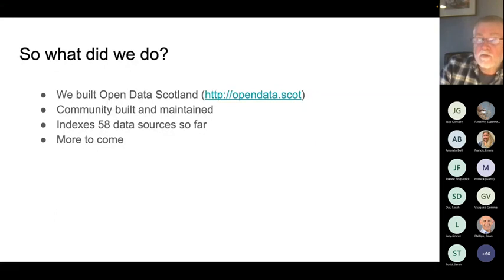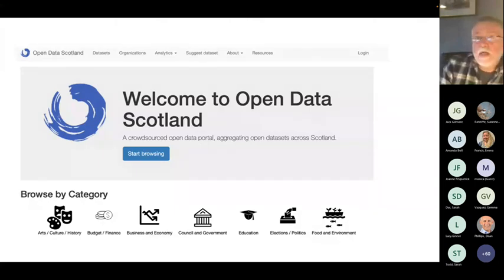in the introduction, it was mentioned that I co-founded Code the City, which is a charity where we use tech and data for civic good. At some of our events, it was identified that this is a recurring problem. So a group of us, initially three or four, got together and decided that we should build something which we've called Open Data Scotland, which is now a live thing. This is community built and maintained. And this portal, a screenshot here from the front page, uses the open source CKAN product to create a portal for this.